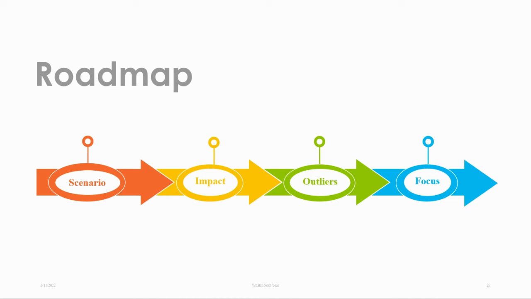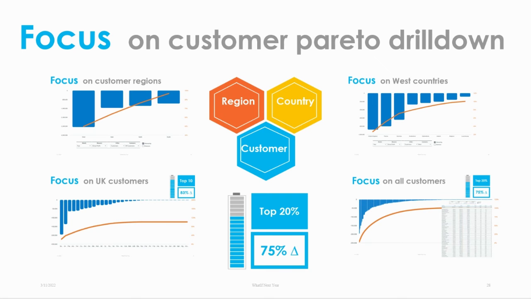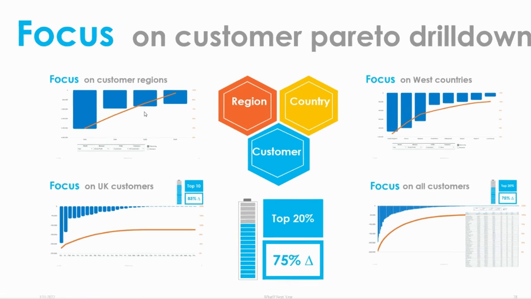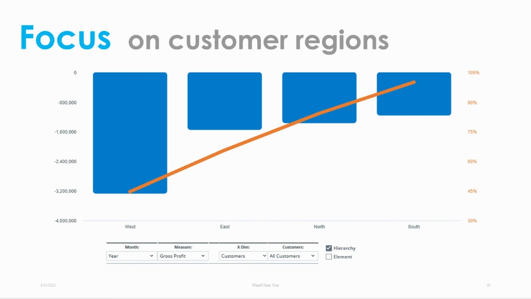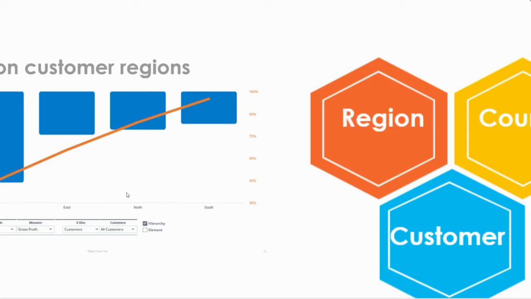So far, we've identified which elements are most at risk from our scenario. But with so many products and customers, where do you start if you want to investigate more than just the outliers? If you want to target specific areas that will have the most influence on outcomes? Pareto, with its 80-20 rule, is a great way to sift the wheat from the chaff. In this slide, we're using a Pareto drill down to see which customers have the highest impact. Starting from the regions, the West at 45% of the total has the highest decline.